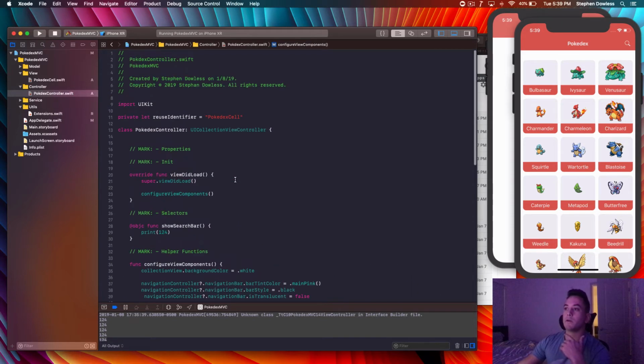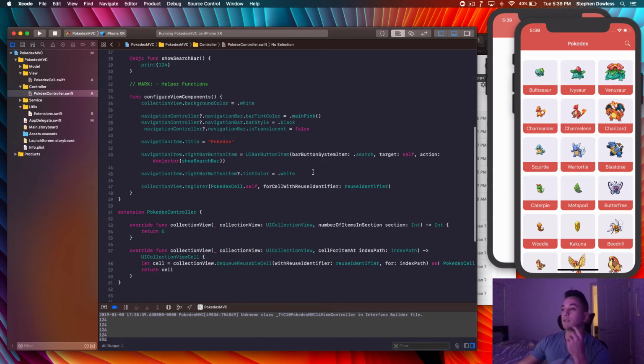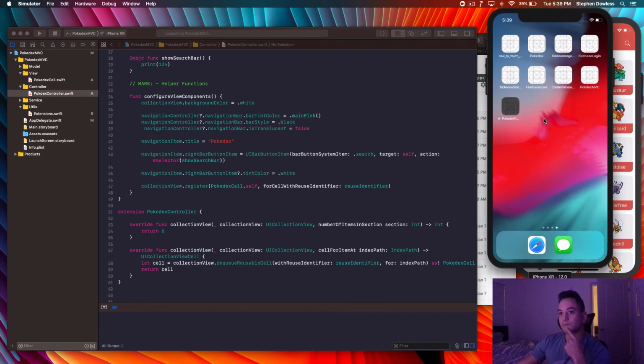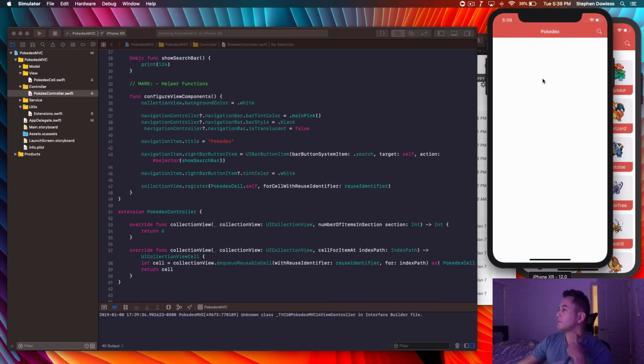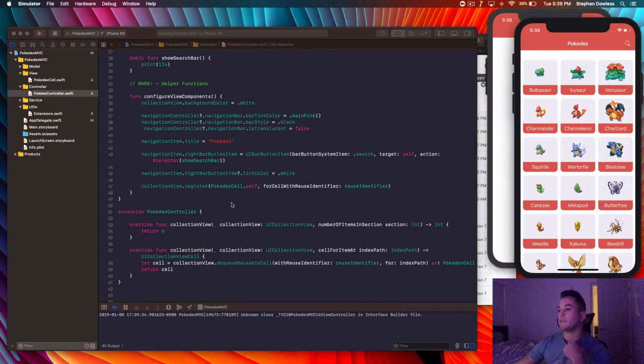So it's better to create this reuse identifier. It's better programming practice because it only makes you create this string once, and then every time we want access to that string, we just pass in this reuse identifier constant that we created. So it helps minimize the possibility of human error. So now go ahead and run this and we'll see what it's looking like. I'm not sure what it's going to look like because we haven't set up our size. Yeah, so we have to set up the size for each one of our items. So let's go ahead and do that now.